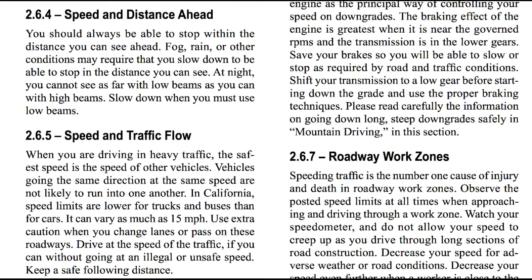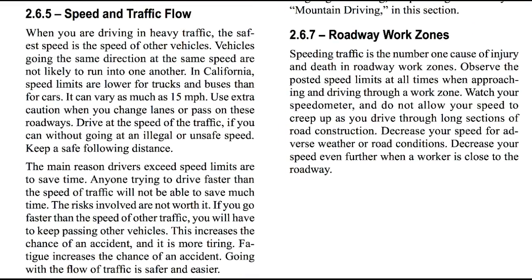Speed and distance ahead. You should always be able to stop within the distance you can see ahead. Fog, rain, or other conditions may require that you slow down to be able to stop in the distance you can see. At night, you cannot see as far with low beams as you can with high beams. Slow down when you must use low beams.